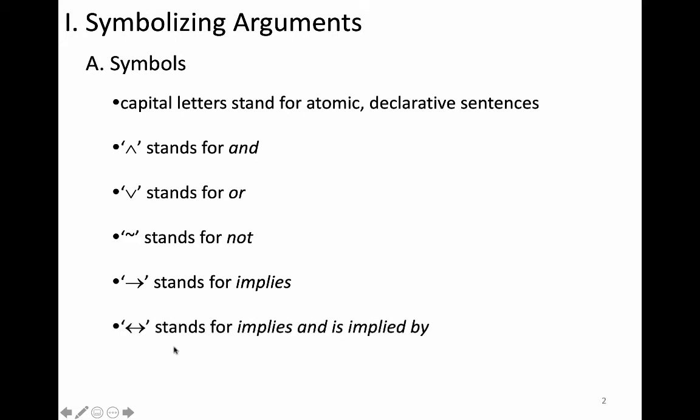This thing stands for if P then Q and if Q then P. So implies is like if the thing on this side, then the thing on this side. So if P, then Q, for example. This is just saying the arrow goes in both directions. So if P, then Q, and if Q, then P. We won't use this very much, but it's there if you need it. And parentheses are used to group propositions. The best way to learn how to actually use parentheses to group propositions is by doing it. I can give you some examples as we go forward.